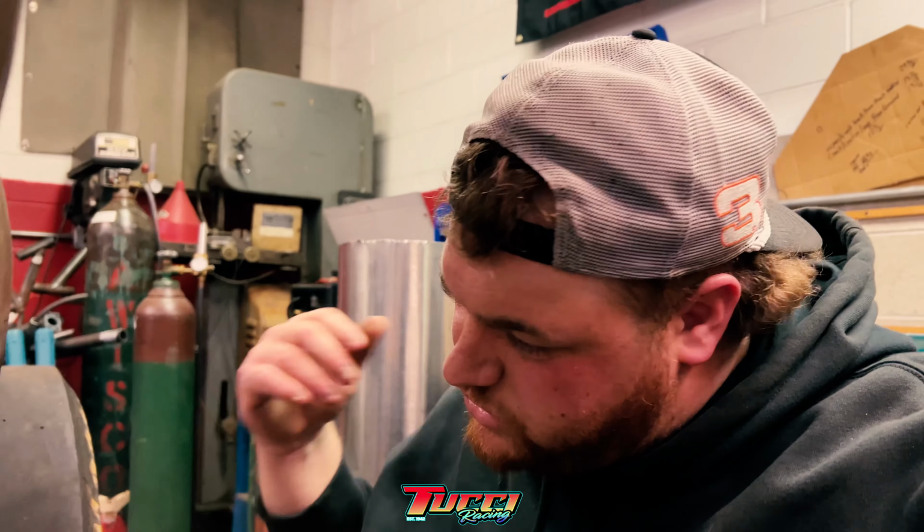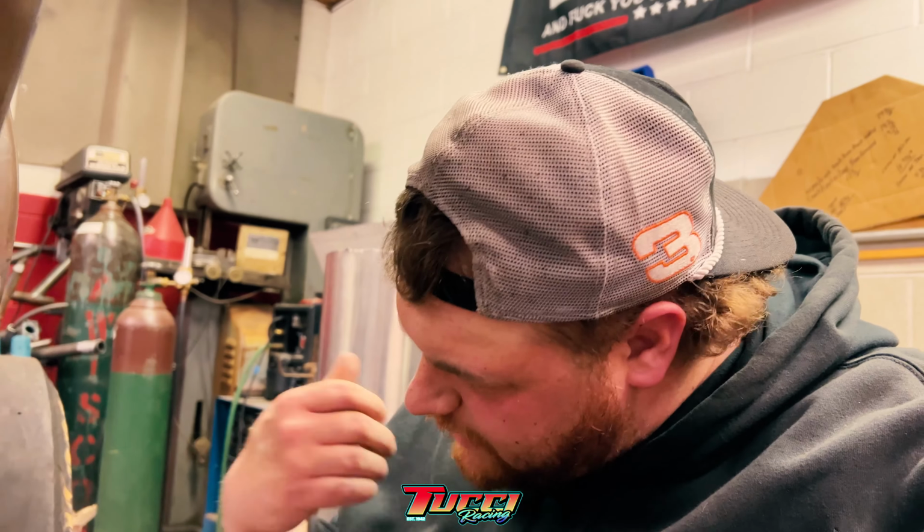Also, if you haven't done this like we have, I guess it wasn't really the most intelligent thing, but we realized doing the other side that even though welding the front, you're actually able to see the welds, it's not that clean a look. The reason you do it is because it's such a pain in the ass to get the carbon pushed up against the back of the plate.